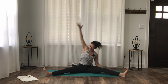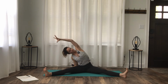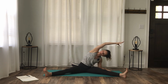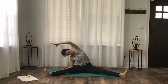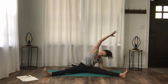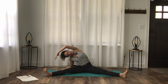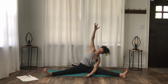All right, then we'll rise back up through center, switch sides so that left hand comes down. The right arm will reach up and over. Then inhale through center. We're just going to keep going. Exhale to the other side. So move with your breath here. And then the next time that you're reaching to the right, we'll stay there for a moment.